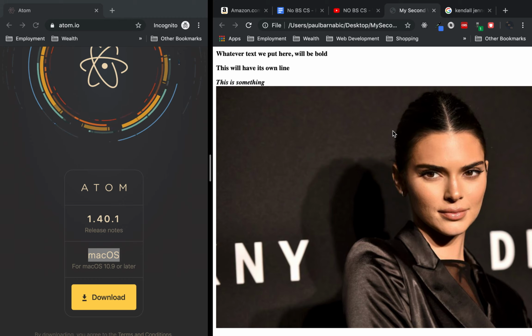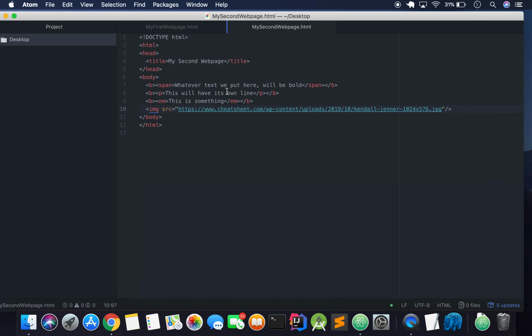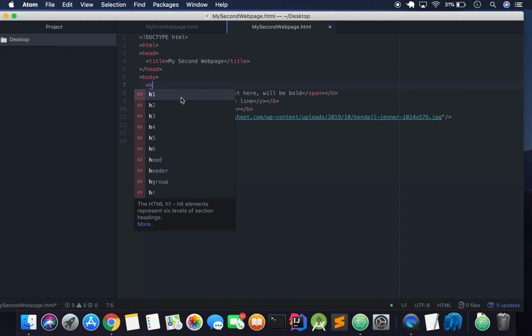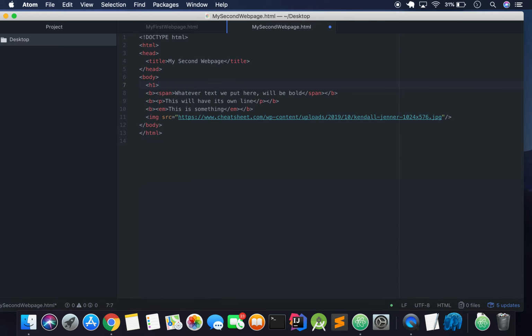So now we've done images, we've done italicized text, we've done emboldened text. Trying to think if I promised you guys anything. Oh, I think I said header elements. So header elements are really simple. A header element, they all start with H, but then you'll see in the suggestions we have 1 through 6. 1 is the largest. You'd probably use this for like the title of your web page.